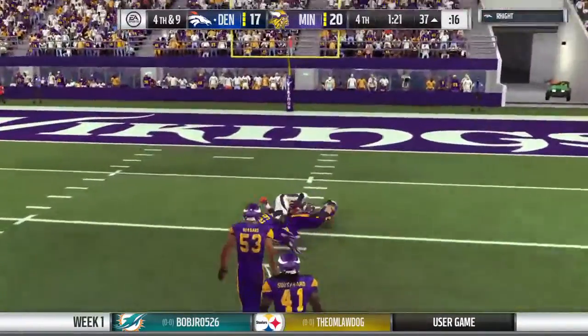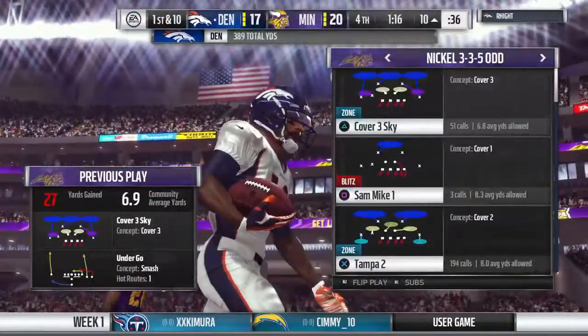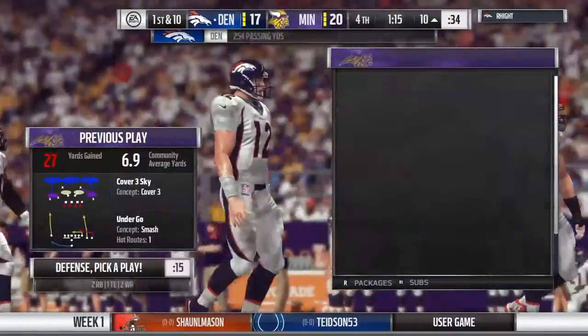Got a man. He finds Sanders. 27 yards on the gain there. And the decision to go for it pays off. They've got a 1st and goal.